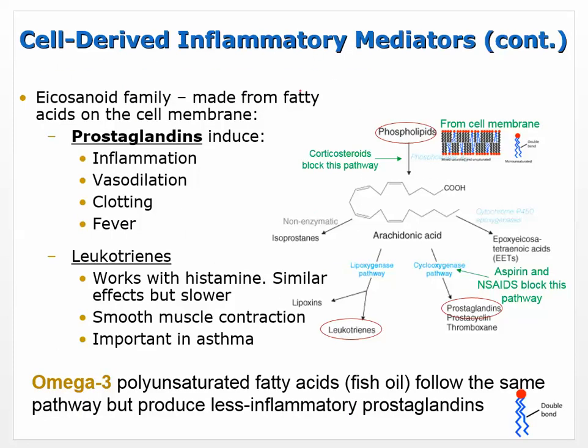So let's talk about this now. Understanding this particular pathway is important, so let's break it down and make sense of it. From biology and physiology, we know that we have a cell membrane, and that cell membrane is made up of phospholipids. So our question is, what's a prostaglandin and where do they come from? We know they're cell-derived because we just said that. To make a prostaglandin, an inflammatory mediator, it breaks off one of the tails of this phospholipid.